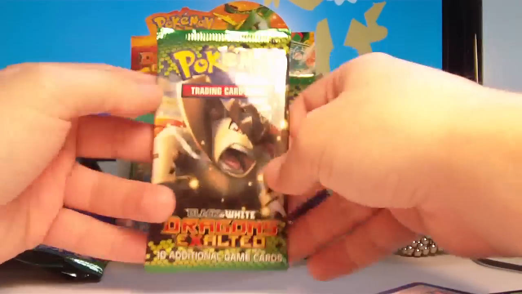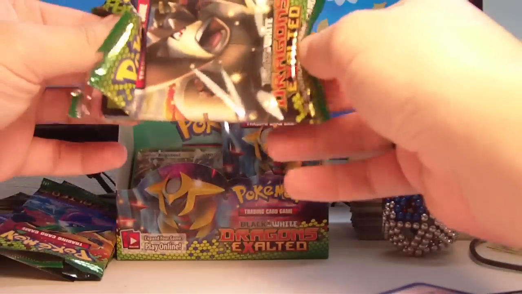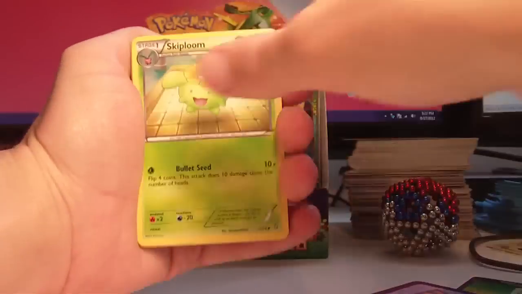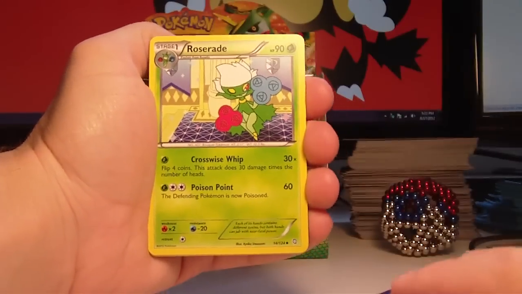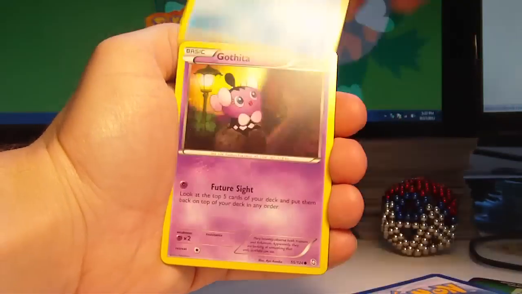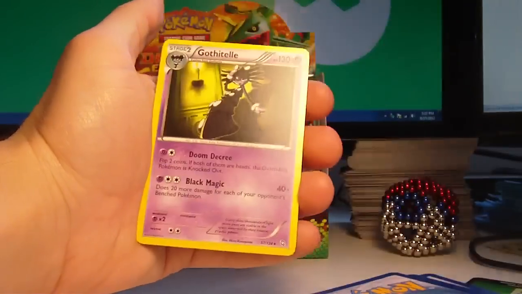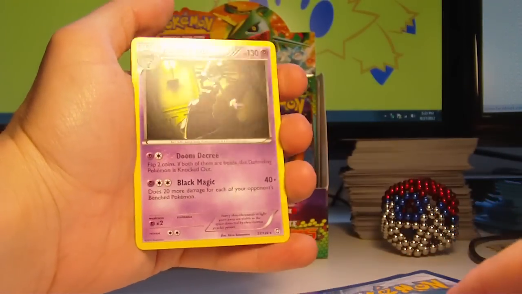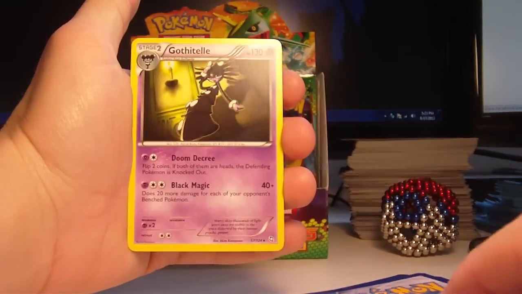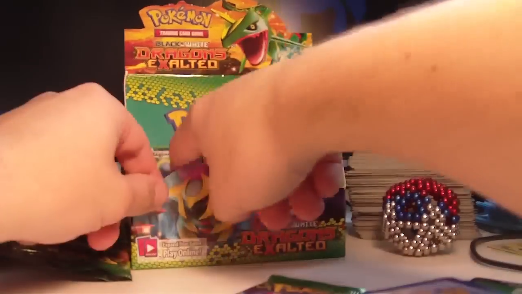3 packs to go. We have Terrakion. Alright, so Skiploom, Roserade, Floatzel, Roselia, Houndour, Steel, Gothita, Mareep, the reverse is Lairon, cool, cool, and the rare is a Gothitelle. Very interesting. Doom Decree is iffy at best. I tried to use this deck and it just did not go over too well. That two heads thing doesn't work, unfortunately, but if it did, it'd be awesome. But it doesn't, so it's mediocre at best.